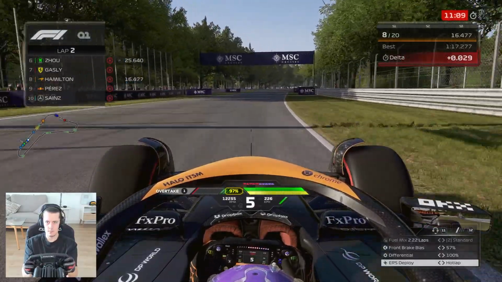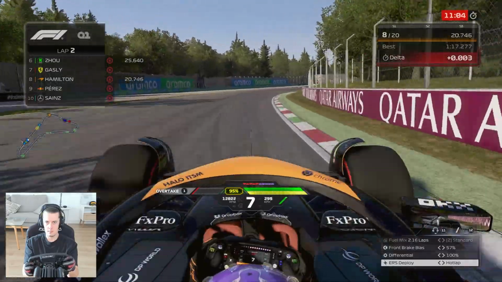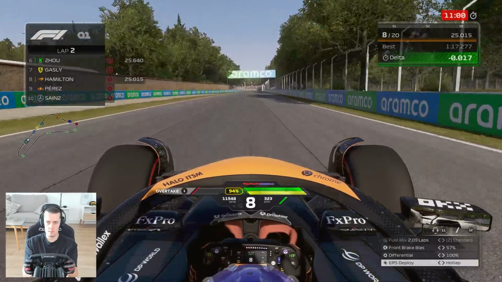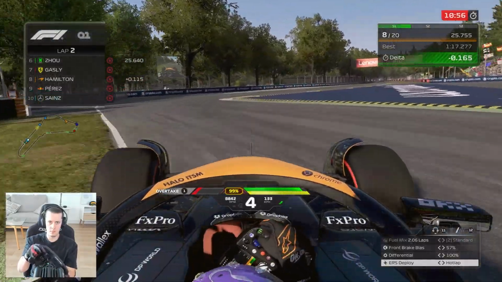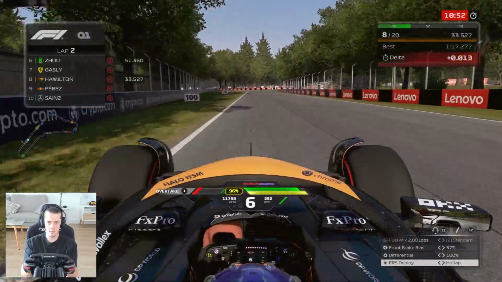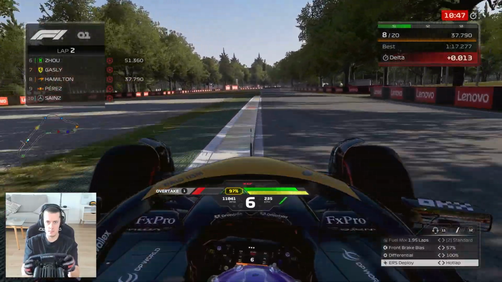Tyre temps are at a sweeter spot, which is good because the pressures are in the perfect range, so we'll be quicker on the straight. You can see here we're just gaining on the straights without doing anything at all, so it's really helping us out. Into the 4-5 chicane, we get a bit loose through both corners, and we lose generally through there also on the exit. Now then, through the Lesmos we claw.